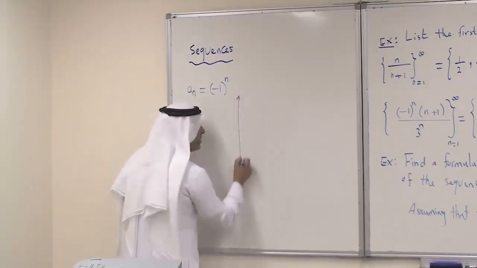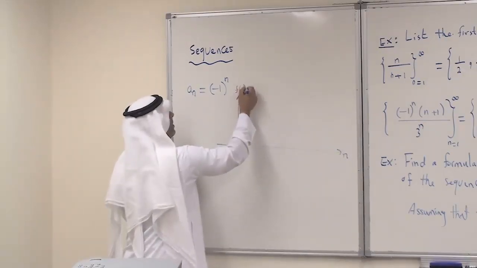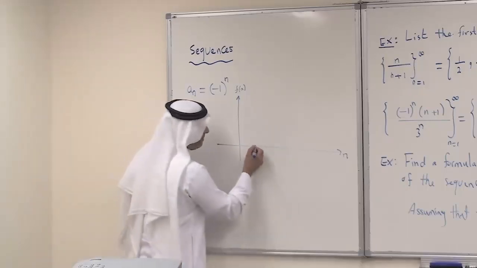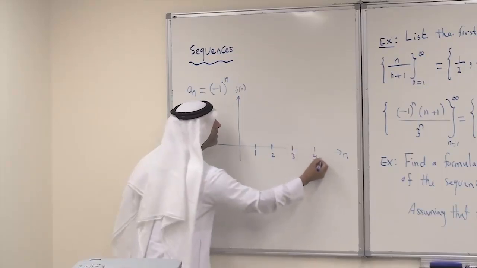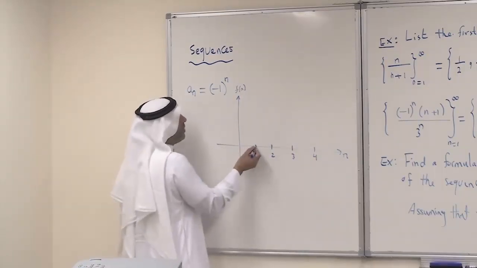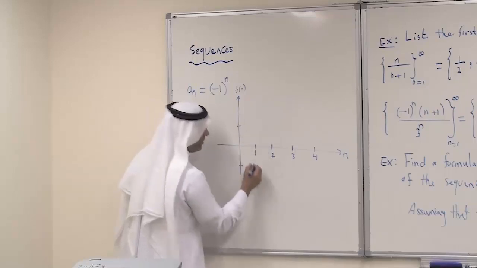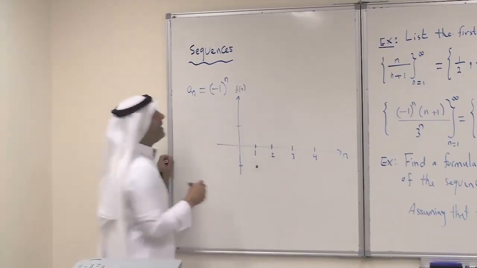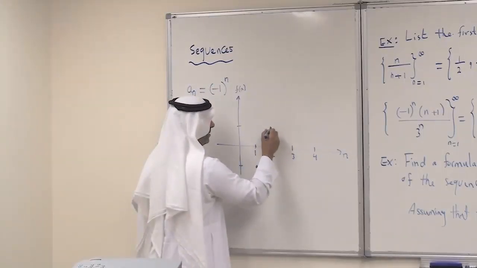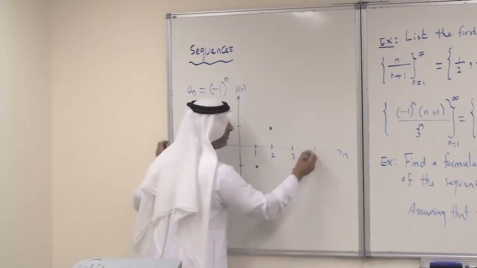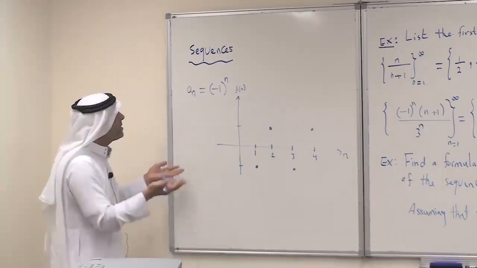If we plot some points here, some points for n, some points for f of n, okay, what do we have? Let us take some points in the integers. So let us say 1, this is 2, this is 3, this is 4, etc. Okay, at n equal to 1, this will be minus 1. So the point will be here somewhere. Let us say this is minus 1, this is 1. So this is the point here, minus 1. At n equal to 2, this is minus 1 to the power 2. That is 1. So somewhere it's upstairs here. So it's 1. At 3, it will be minus 1. At 4, it will be 1. At 5, it will be minus 1. At 6, it will be 1. So what happens for this kind of sequence?